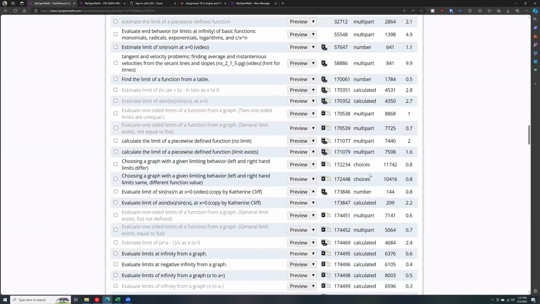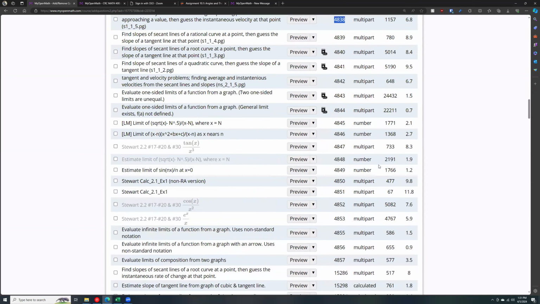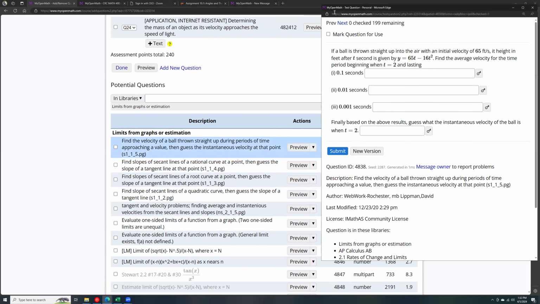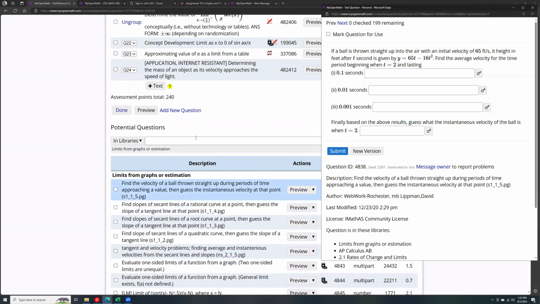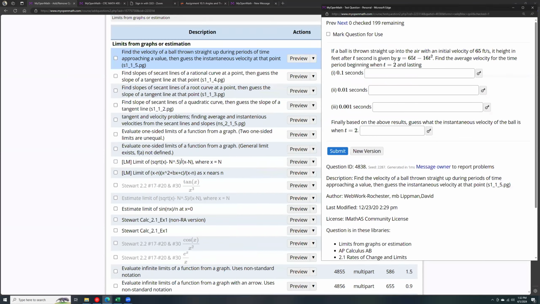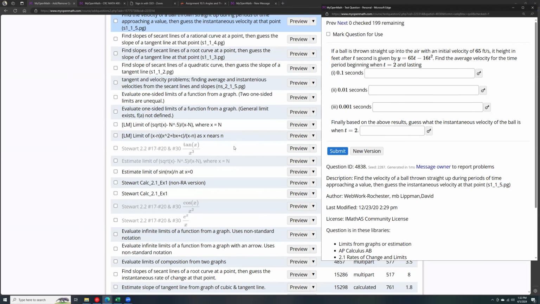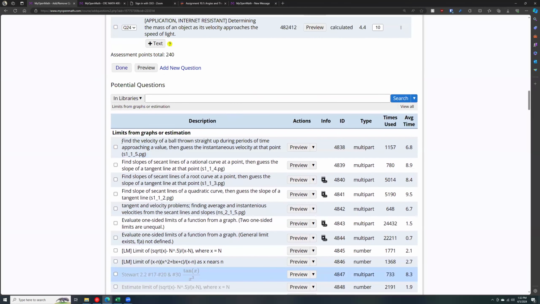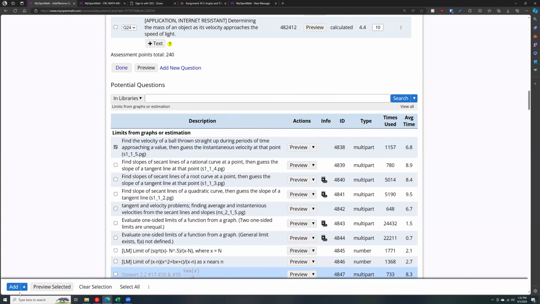This is why I say you should probably start with the questions that I've already picked, because I've used the system for a bunch of years and meticulously chosen questions that I think are good levels. But if you want the option to look at other questions, preview them. Go through and take a look. If they're not grayed out, they are not currently in the assignment. But if they are grayed out, like this one right here, which I'll preview, they are currently in the assignment. That's our friendly little tangent problem right there. If you want to add a problem to the assignment, click that little checkbox and click add down here, and it'll add it right to the assignment then and there.